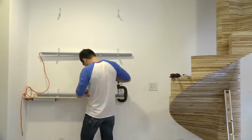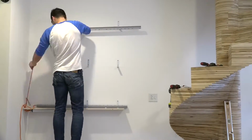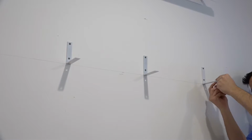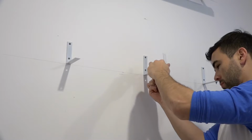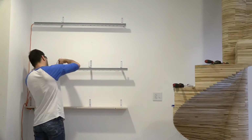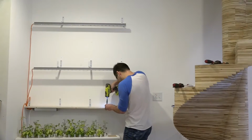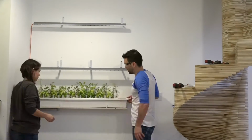The LED light strips have a pretty substantial aluminum housing, and it has these nice clips that slide along the top that make it easy to mount. I bolted the 3-inch L brackets to the 5-inch L brackets to create sort of a U shape that's going to house the cistern for the gardens. The extra hole in the 3-inch L bracket allows me to mount the lower LED light strip. I had a few more L brackets to keep the gardens from sliding off, and then loaded them up and plugged them in and was good to go.